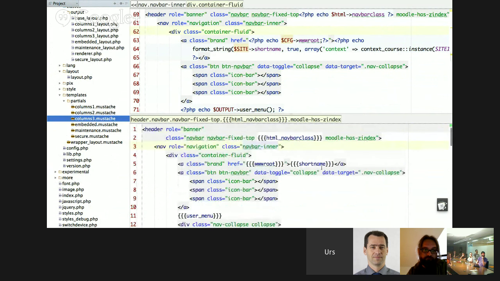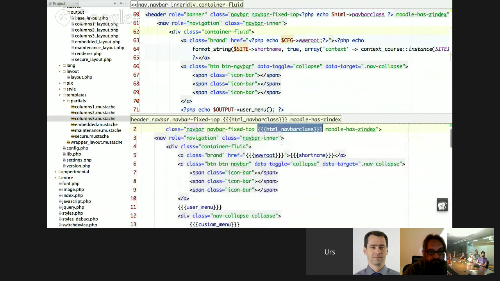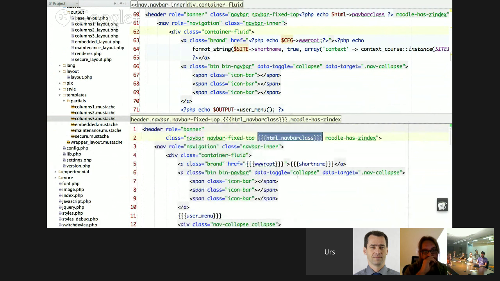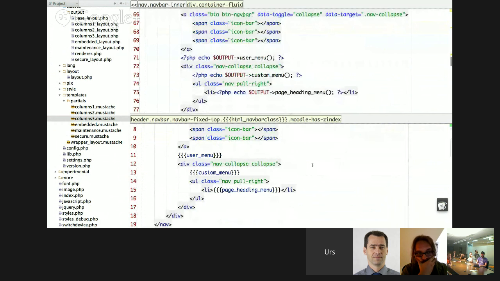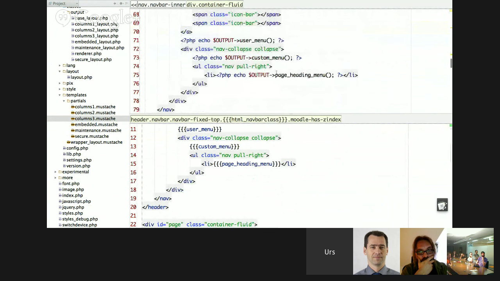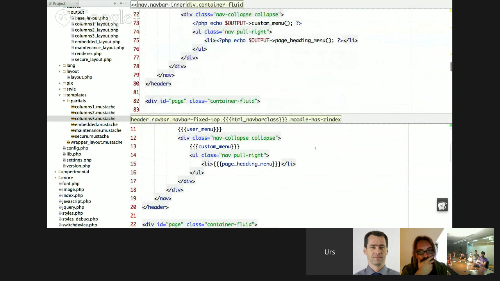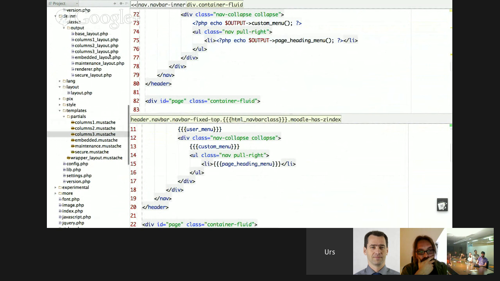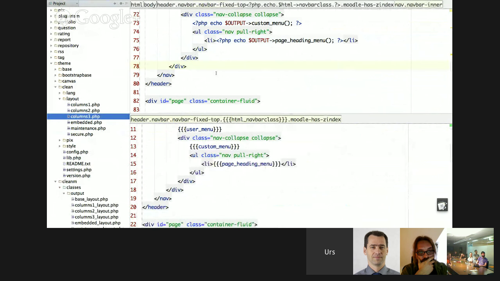You see, the structure is similar, but all the PHP calls are replaced with Mustache code. For me, this kind of template is much easier to read. So for me, it's a big advantage to be able to work with templates, because I get a faster understanding of what I'm working with, and there is a clear separation of code. The lower part is new, and up there is the old one. And the clear separation of code generation and rendering is a big advantage, as I see it.